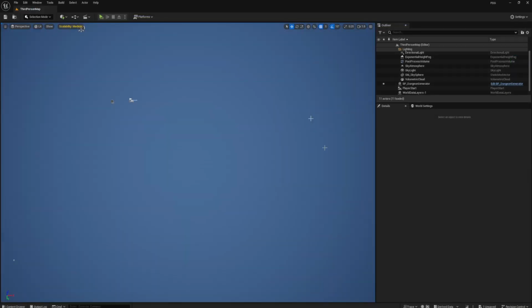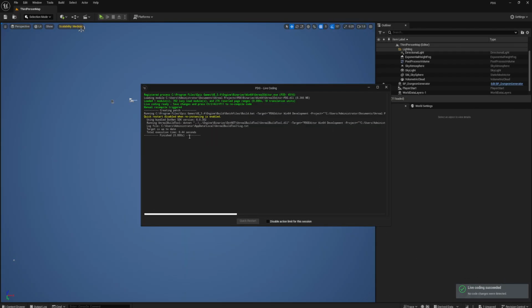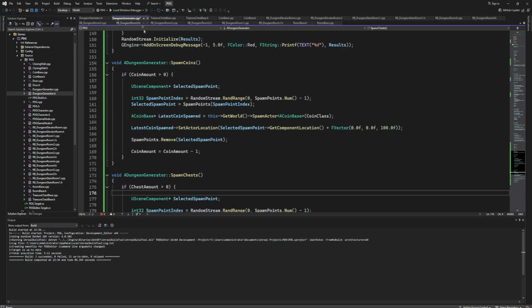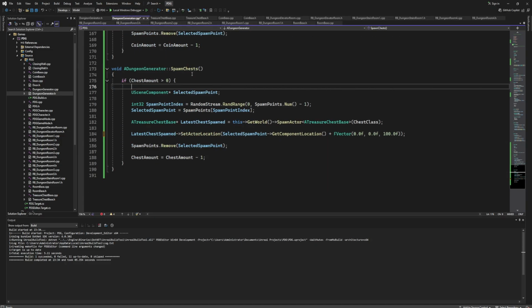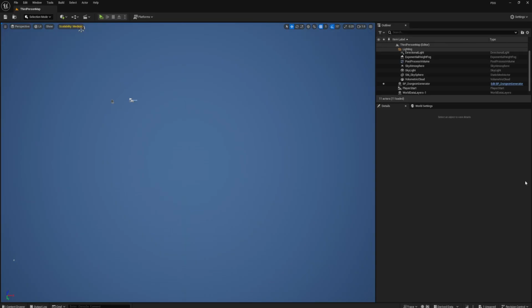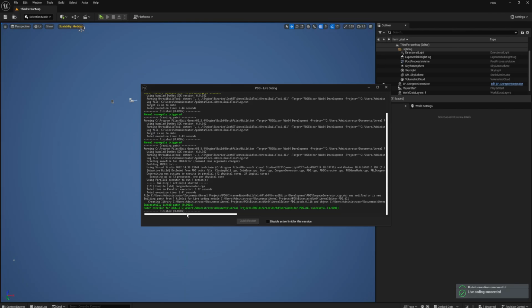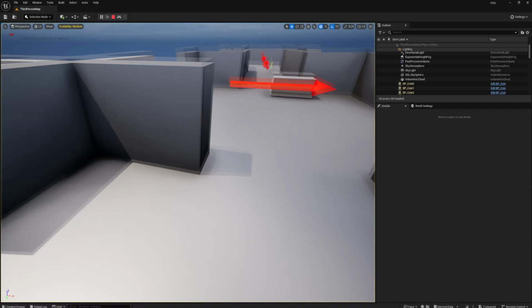And now let's go to the Unreal editor, and let's compile our code with this live coding button. So okay, let me compile it again. Live coding has succeeded, but let me check something first. Okay, so I didn't save my dungeon generator.cpp. We need to do that by pressing Ctrl S on our keyboard, and then go again inside our Unreal editor and click on the live coding button. And now we are going to get this successfully linked patch. Okay, that means that our live coding has succeeded. Yeah, and now let's test it out.